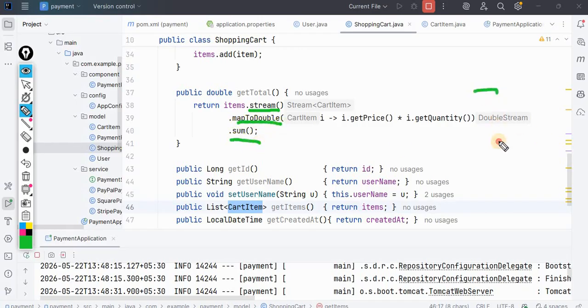But the shorter way is this one, which we use more often. In our latest Java, we use this kind of code. Where output of this will be given. This will give some output to this, and this will give some output to this. Okay, is it clear?